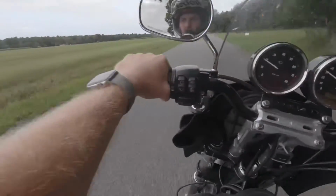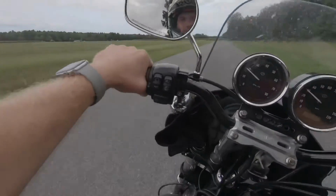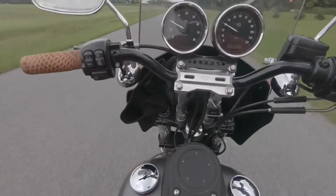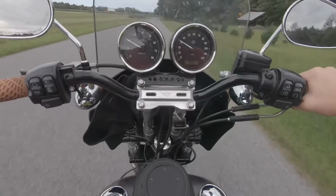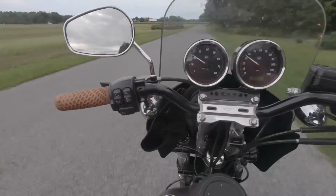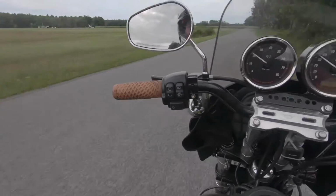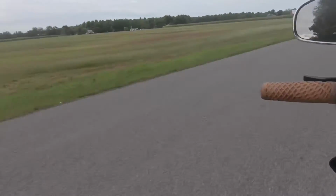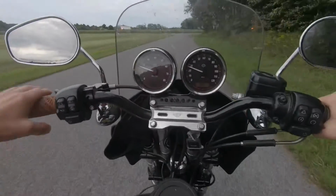Cruising around. This is also my Dyna bike. I've got the T-bars, got the dual gauges, so I can see how fast I'm shredding down the road. I'll get on my dirt bike after this so you can see what it's going to look like on my dirt bike.